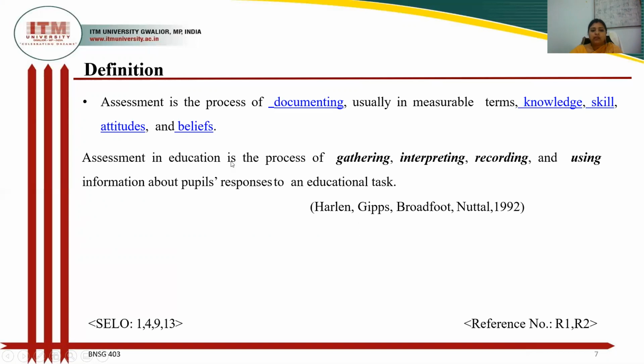In education, it is a process of gathering, interpreting, recording, and using information about pupils' responses to an educational task.